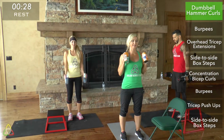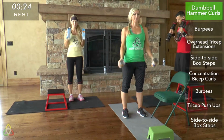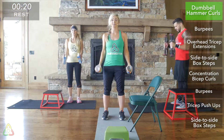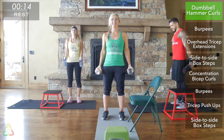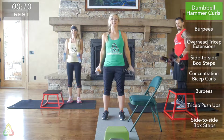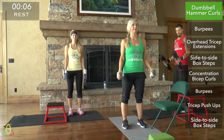Remember, you want your palms facing each other for this movement. It's a little bit different than a normal bicep curl. Now, this exercise by the end of 30 seconds should feel hard. If it doesn't feel very hard to you, then that means that you're stronger than you thought and you need to get a heavier weight. That's how you're going to see a lot of results and definition, by really challenging yourself and picking a weight that's hard by the end of the 30 seconds.